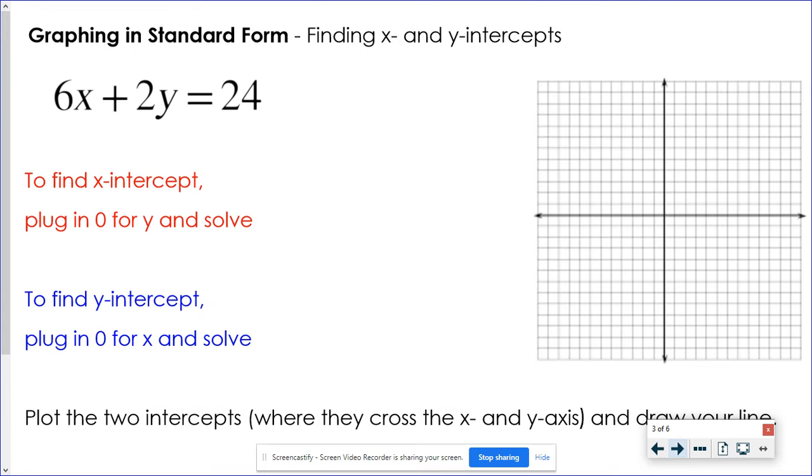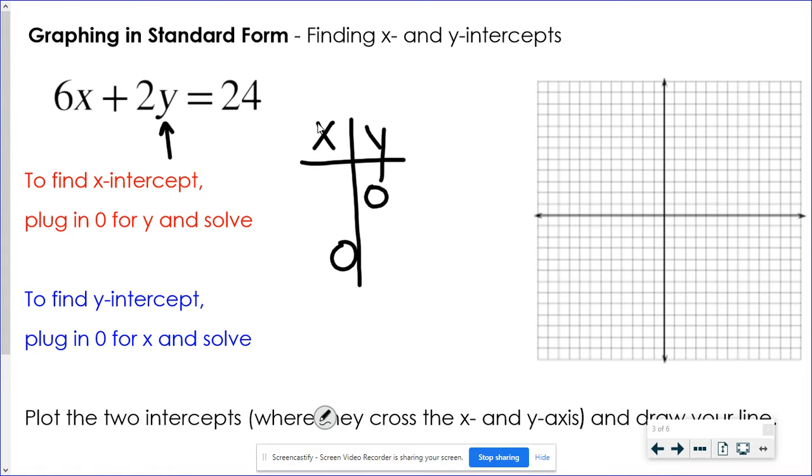So if I have this problem and I want to graph it, finding the x and y intercepts. So again, remember, we're plugging in zeros. I really do like to just make that little table of values. I can see it as ordered pairs, gets me my information, keeps it all organized. If the y is 0, when we did this, I hope that you remember, I would put a 0 right here for this y.